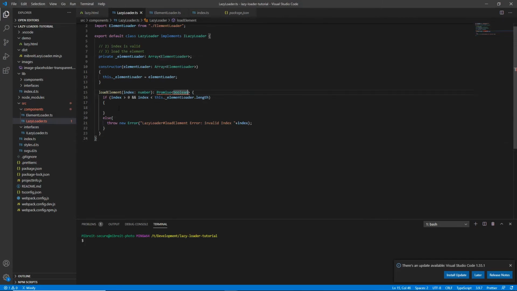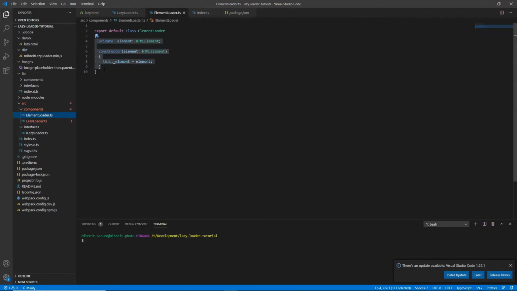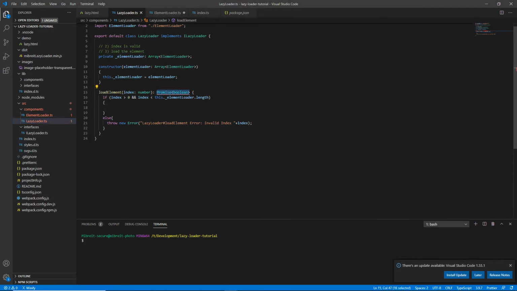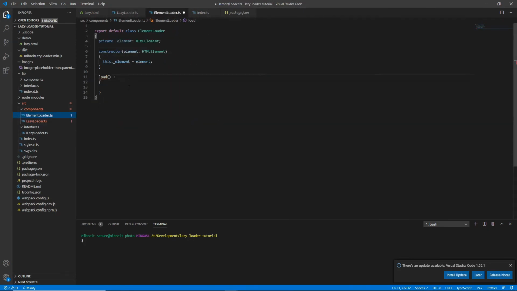Now what we see here is the squiggly lines telling us, okay, currently we don't actually return a promise yet, and we don't want to return it here or construct it here. What we want to do is now to call a function in the element loader, which we now have to implement. So I call this function load, and it doesn't get any parameter because it knows what to load. It has to load the element, but it will return the same promise which the lazy loader returns. So this is what we're going to do here. Currently we have the error here, we need to implement it.